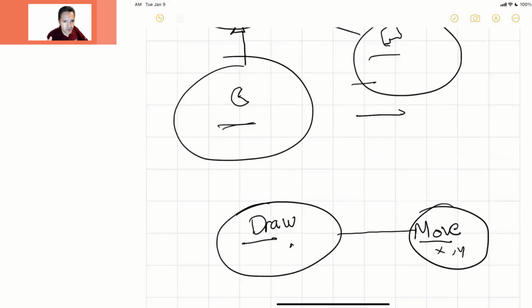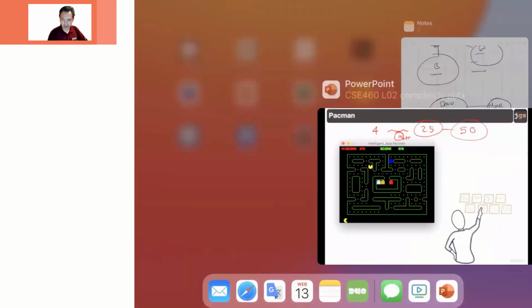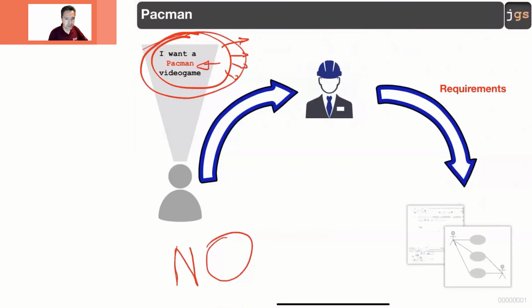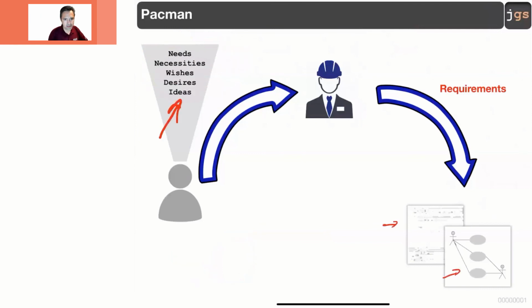For you to be able to identify what is a requirement and what is not a requirement. For you to understand that if the customer, myself, asks you to do something, that something, even though it's what I want, is just a necessity.